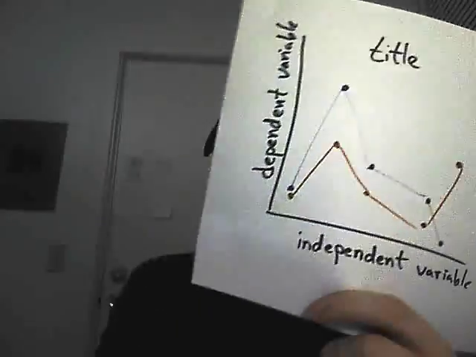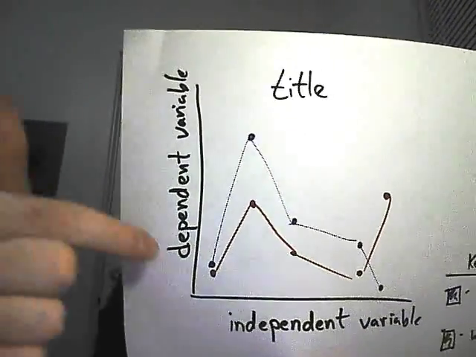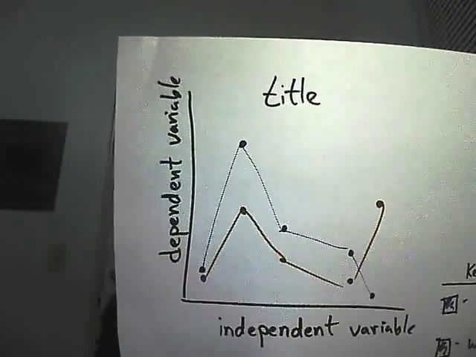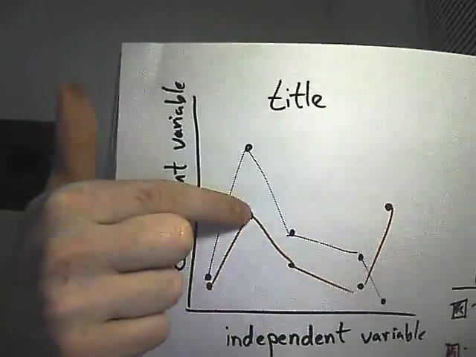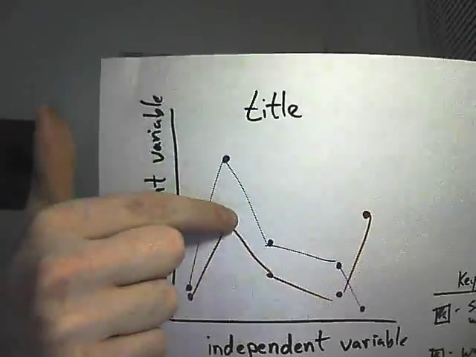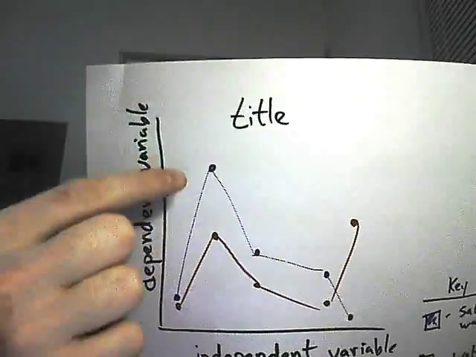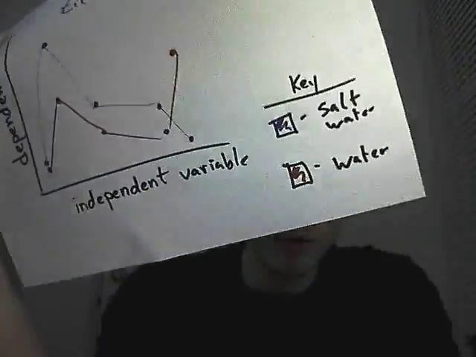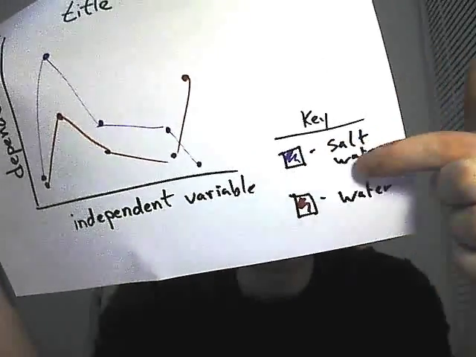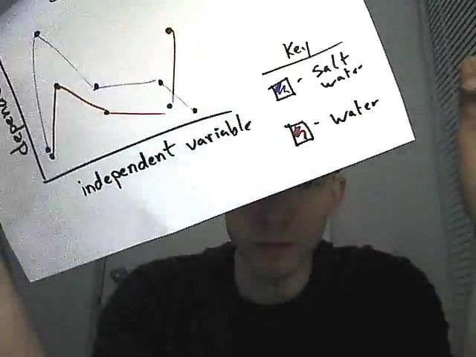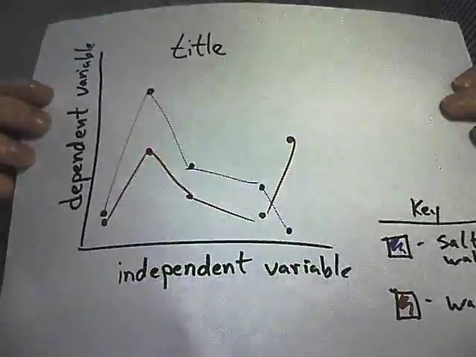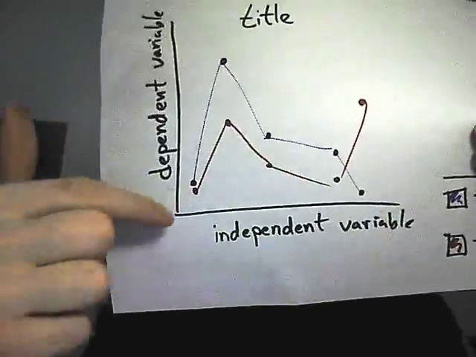And so it would be really helpful to put both graphs on the same chart, or both lines on the same graph. And so what I've done is I've shown a red line and a blue line with the points connected, and you can see that they're both there. And I've included a little key over here. The blue is supposed to represent salt water, and the red one is supposed to represent regular water. Now, I hope your graph doesn't look like this, because obviously our temperature is going up and down and going crazy, so it doesn't look like that.